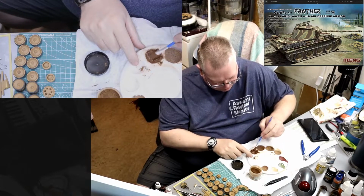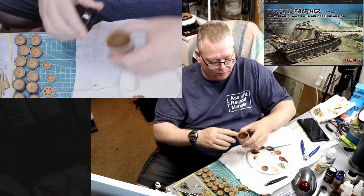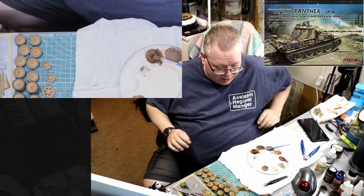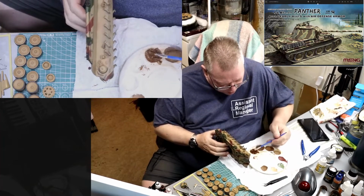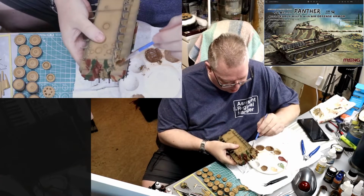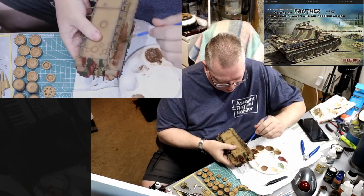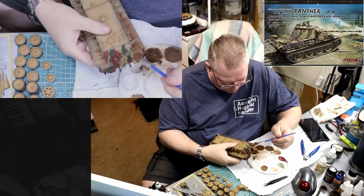That's better. And the nice thing is, all you do is just slather it all over the thing. Because the main thing with this stuff is that you finesse it by taking it off. You don't just put it on super fine and nice and neat. You can take it off. But at the same time, I don't want to do too much. I just want to do a little bit to add to that muddy kind of texture. Okay? Just like this. And it's got that muddy texture on it. And that's perfect.